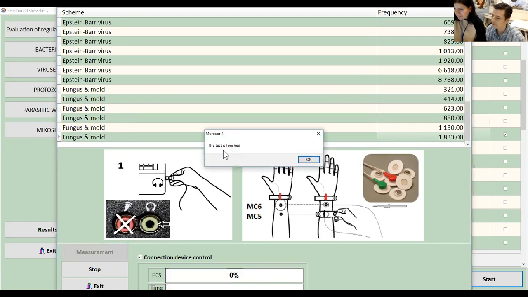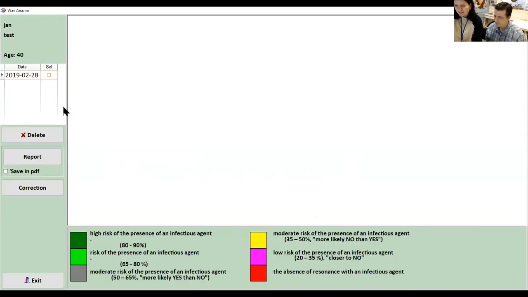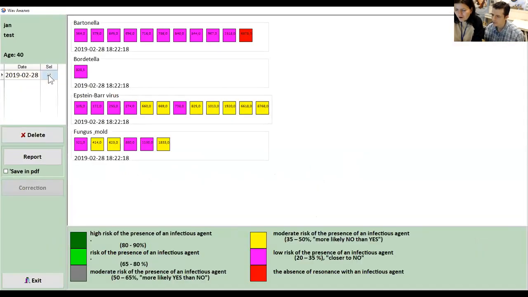So it is finished. We mark this day, and here we can see these parasites or viruses. You can see Bartonella, it's all this low risk of presence. Everything up to 50% you cannot treat, so it is not possible to do the correction.